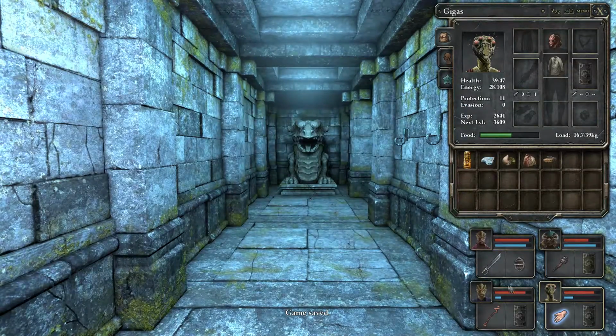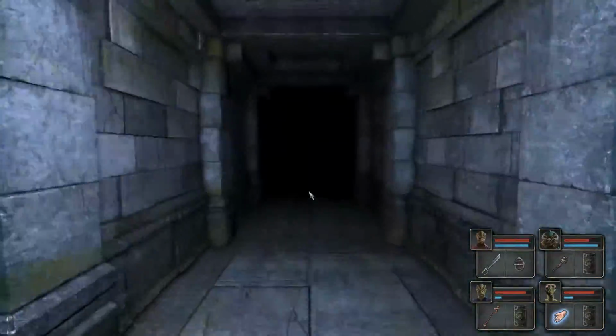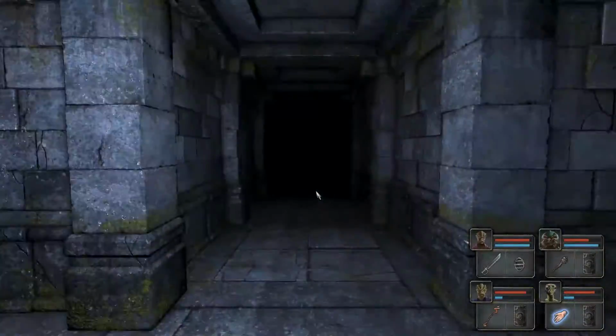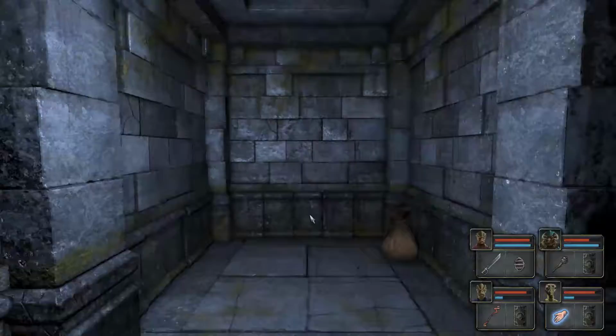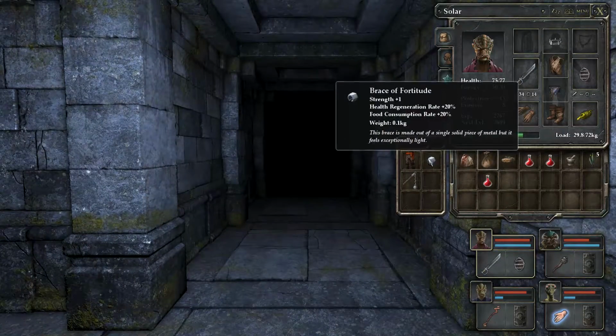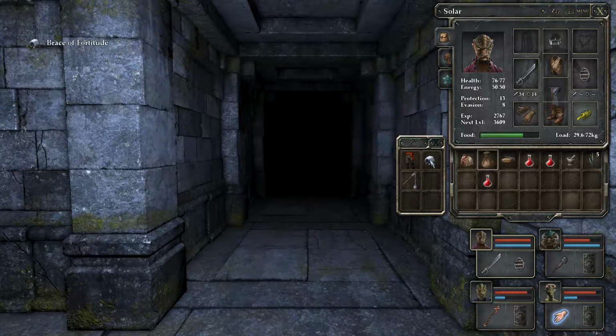But yeah, I would have loved to deck out this temple in different colored light fixtures, but I just could not figure it out. It wasn't simple either. Code scripting is ridiculous, I'm seeing now. If you go past him, here's a nice treasure for you. Brace of Fortitude, the Lurker Pants, and the Flail, which is another mace, so we're gonna take it.